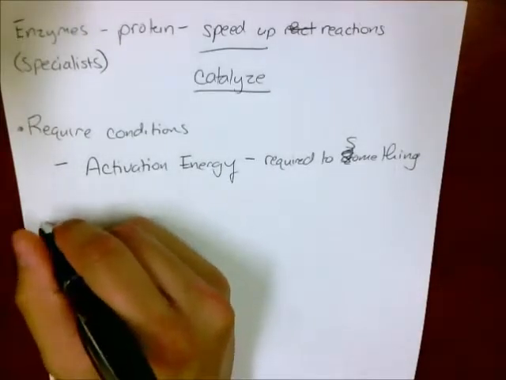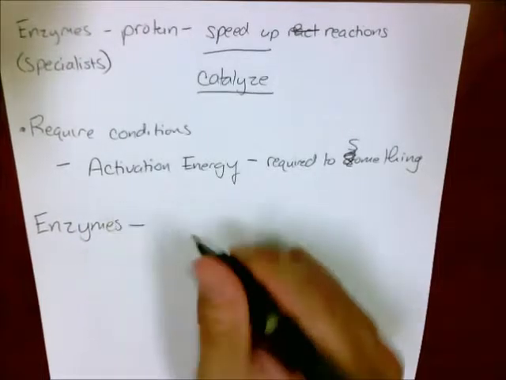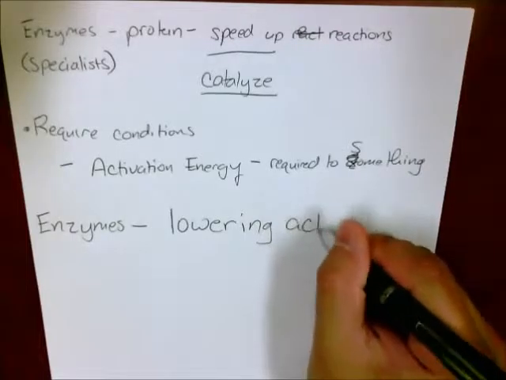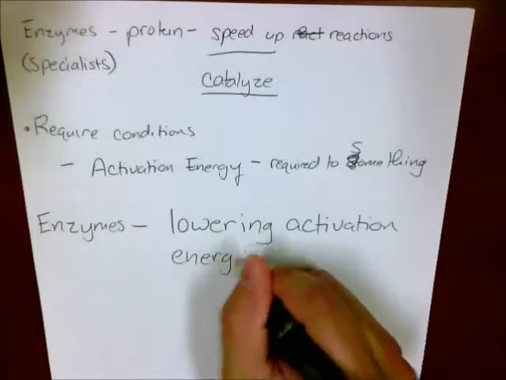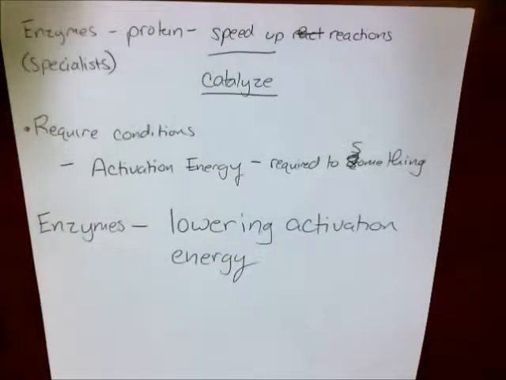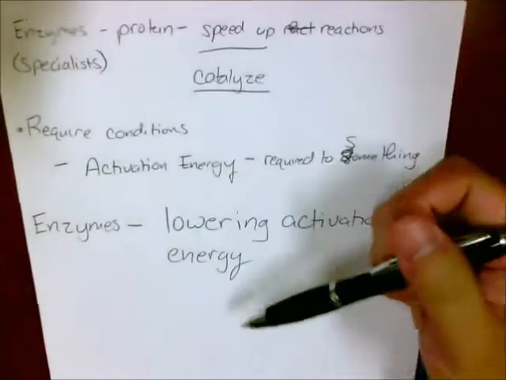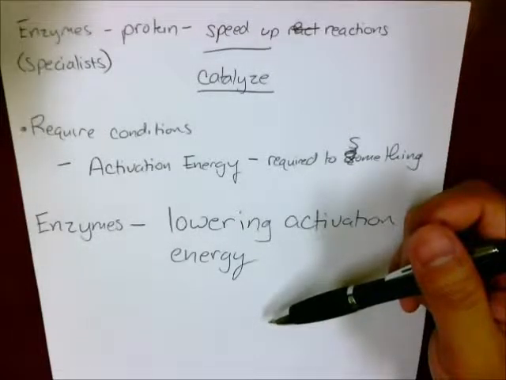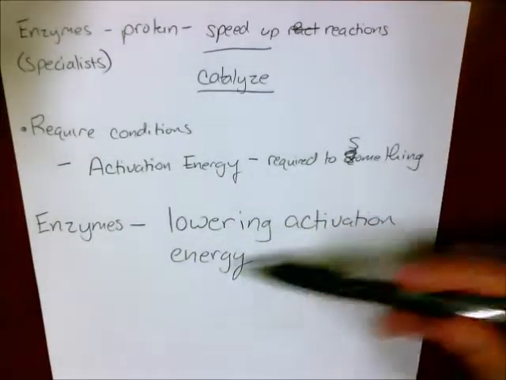What enzymes do is enzymes speed up reactions by lowering activation energy. Basically, they make it a lot easier to do things. All right, it's kind of like when you have a fire. I'm not going to draw a fire right now, but if I had a fire, I could just keep adding wood to it and whatnot, but if I were to throw gasoline on it, that's a lot like this idea. It's a lot like lowering the activation energy.